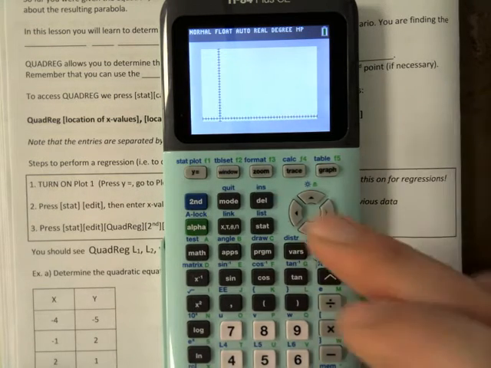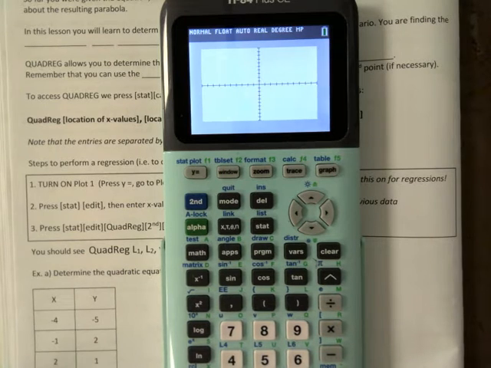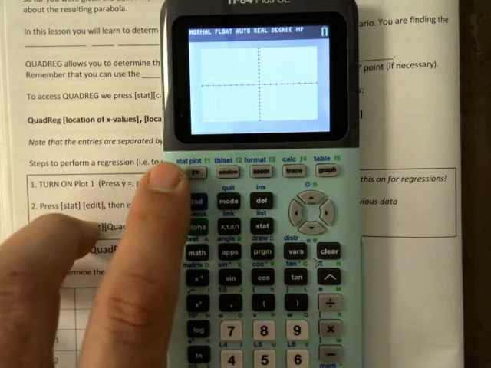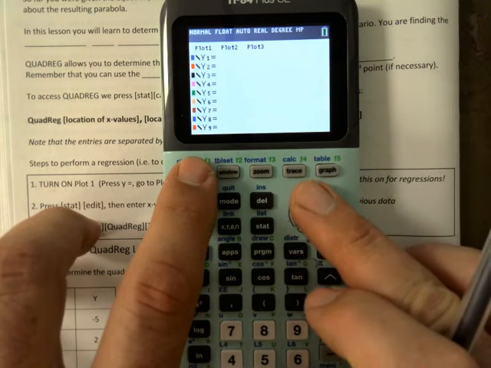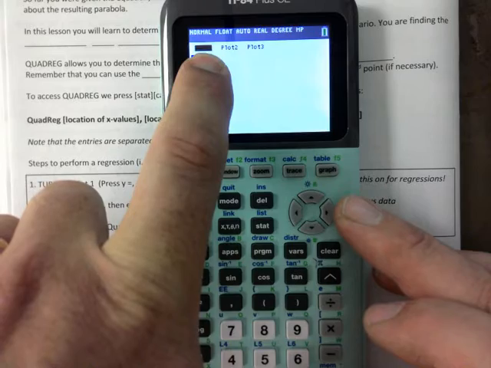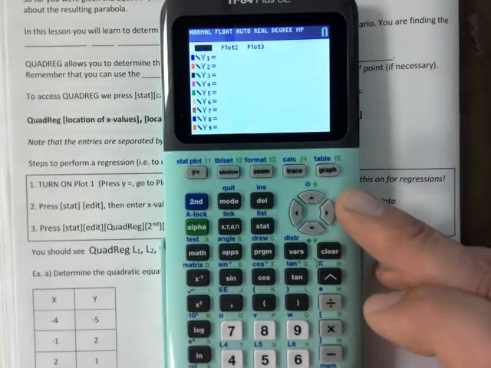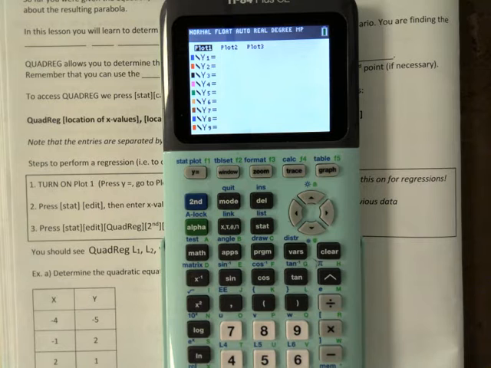How about Zoom 6? Still nothing, Mr. Dirksen. What's going on here? The reason I'm doing this is because for you to see the points you just entered, we have to go back to Y equals, and we're going to have to turn on Plot 1. Remember, I always told you to turn that off? We're going to go to it and hit Enter so that when you move away from it, it should be highlighted.